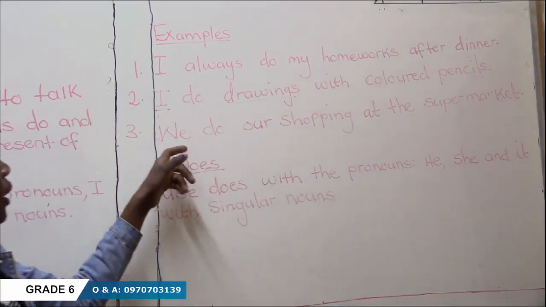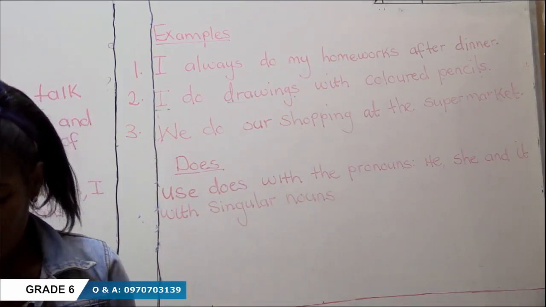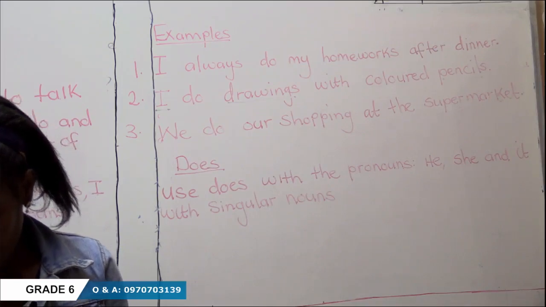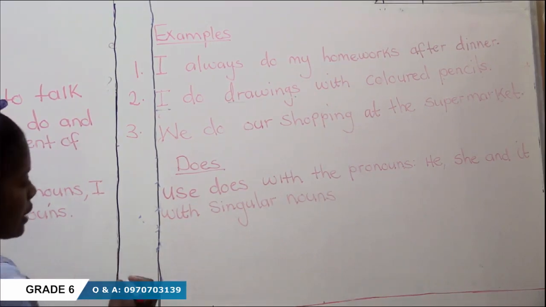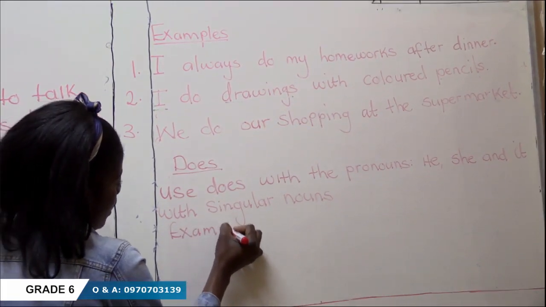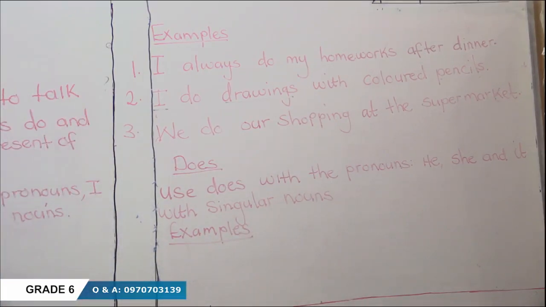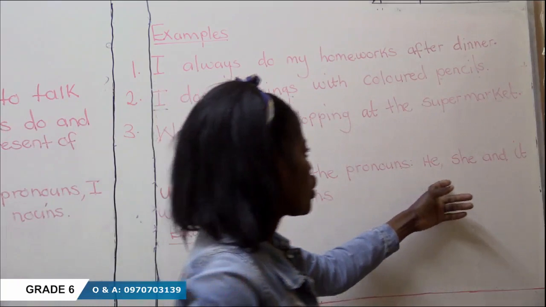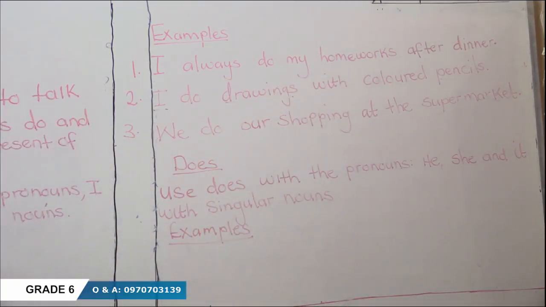And I've said here I need the fourth example. Let me check if someone has given me the fourth example. No one has given me. Okay, I'll still wait. Let me give you examples on how to use does, since you have said they use these pronouns he, she, and it with a singular noun.